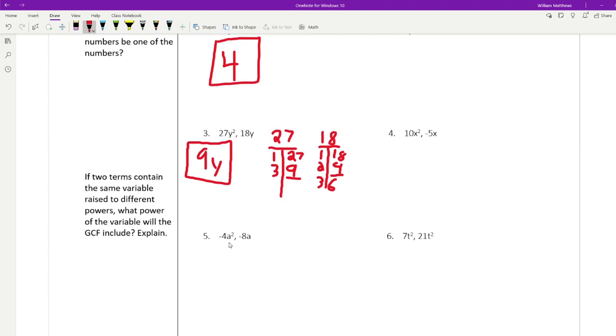Now you can do this with a negative as well. In this case, we have a negative 4 and a negative 8. We know that the 4 can divide the 8. So we can use the negative as well. Depending on situations in later lessons, we will factor out the negative or leave the negative as a part of the factor. But in this case, we want to factor it out. And then yet again, we have a squared and a. Our lowest exponent of a is 1, so we can only factor out 1.